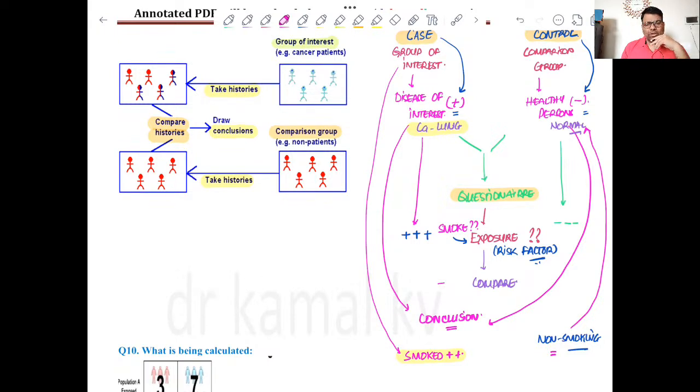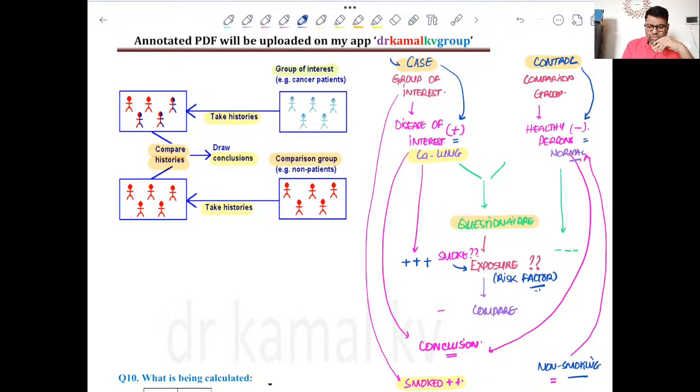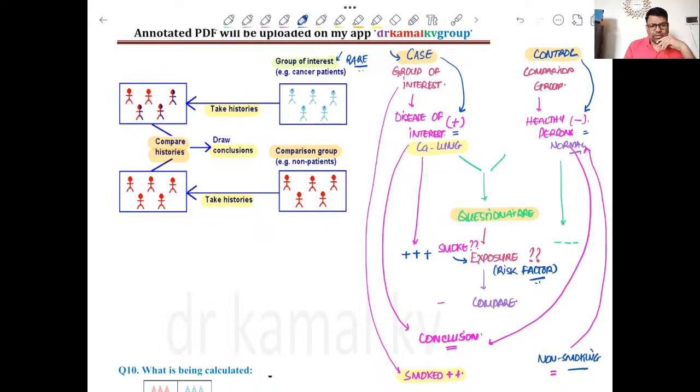So this is how we do a case control study, and since it is in our hand to choose the disease of our interest, we can usually choose conditions which are very rare. So we can choose rare diseases. This is a classical flow chart for case control study. This is the case and this is the control. Fine. So in case control study we are going back, and therefore we also call it a retrospective study or effect to cause study. Clear? So this is case control study.